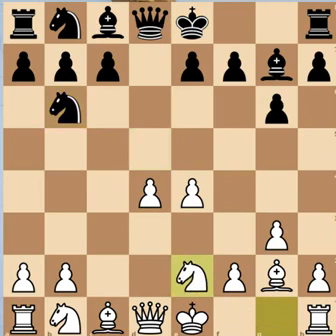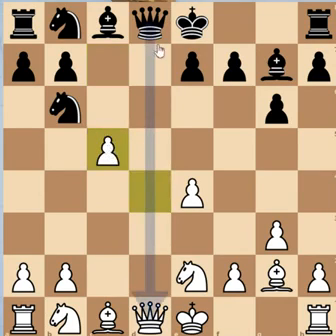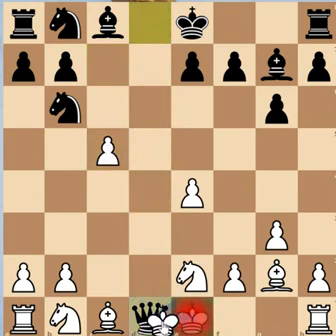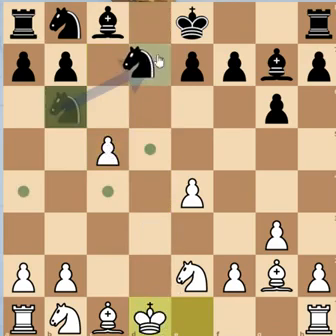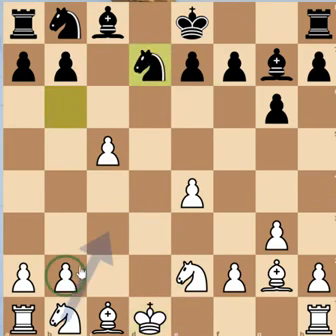It's just better. Okay, now let's continue the development. Knight e2, the normal developing square for the knight. You don't want to kill off your bishop. c5, black has to start undermining the center. Once again, I'm going to turn on the engine for this just so that you can see the mistake. If you take on c5, queen takes, king takes, and you have basically weakened your diagonal terminally. It's going to be really hard to develop. It's going to be hard to move your knights. You're losing the pawn back anyway, and black is simply better.